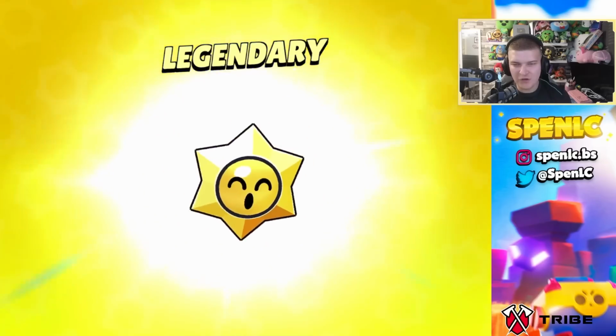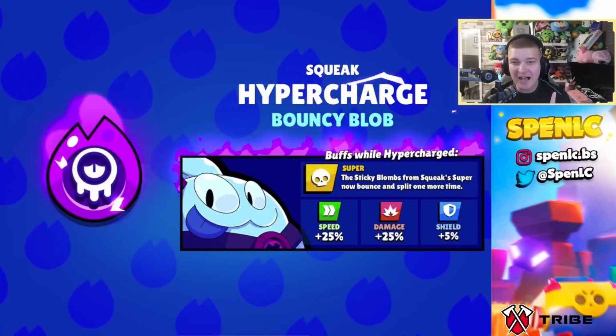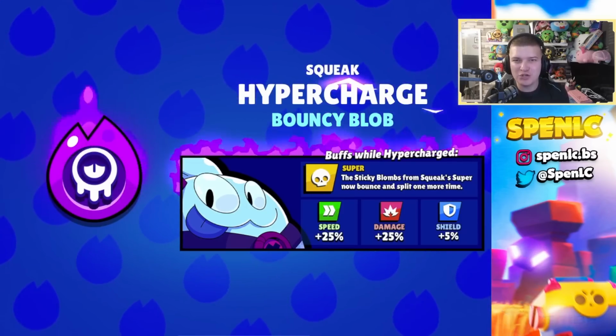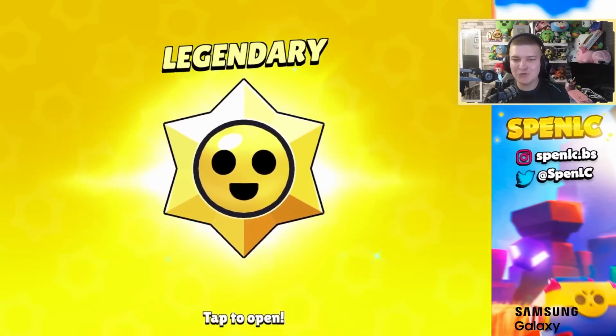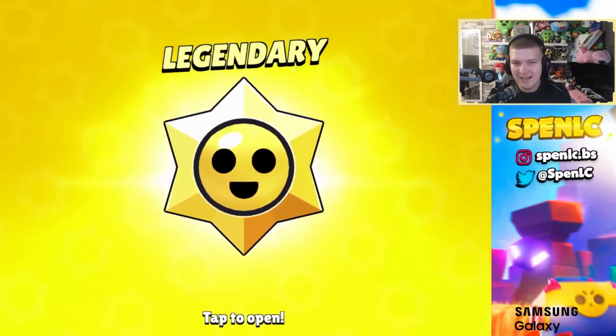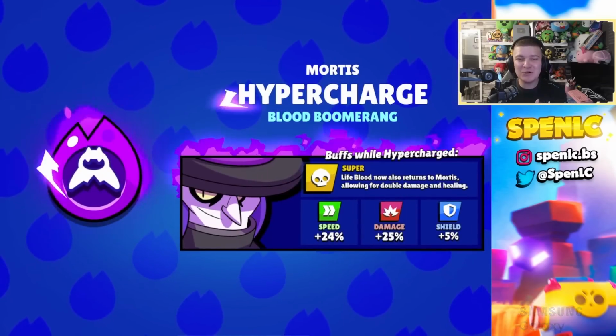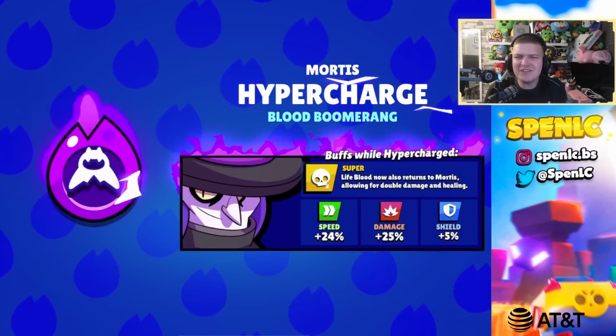Okay, legendary on the first drop where we get a hypercharge. And we actually managed to get Squeak's hypercharge. That is insane. That's going to save me a lot of gems. Okay, so we got another legendary star drop. Literally 10 star drops in, and we got 2 legendaries. Please be another hypercharge, please. And that's his second hypercharge. And it's Mortis' hypercharge. I didn't even need to put gems on.